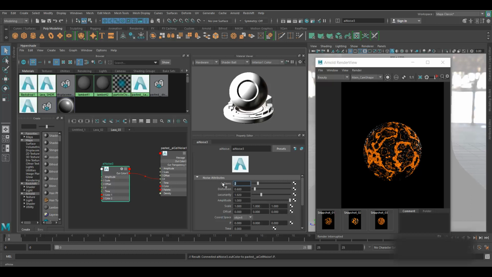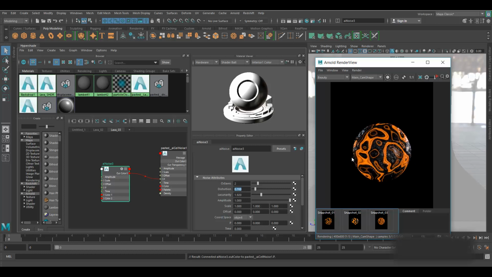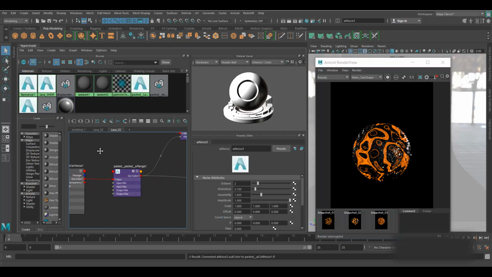Octave should be on 2, and this should be 0.7. Let's check how it comes now. Yeah, now it's coming the way I want. Correct, that's correct. So almost it's done.